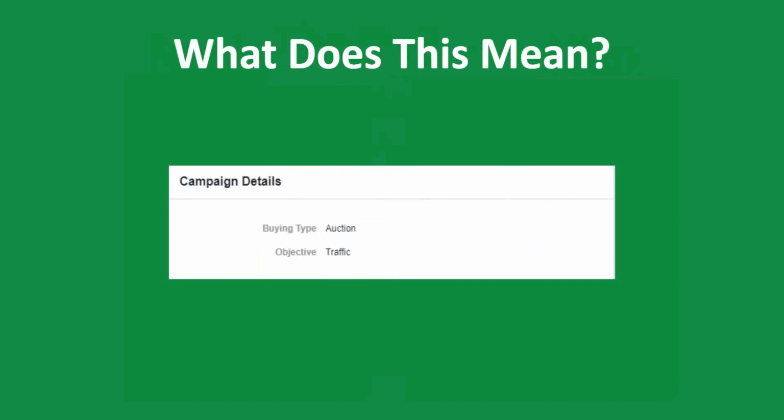Unfortunately, though, once a campaign has been created, you can't go back and edit the buying type or objective. So consider this an action to take for any new campaign you build, as well as check your current campaigns to make sure these are in alignment. If they're not in alignment, you're frequently going to have poor performance, and this might be why you struggle to compete in Facebook or struggle to make the most of your marketing dollars.